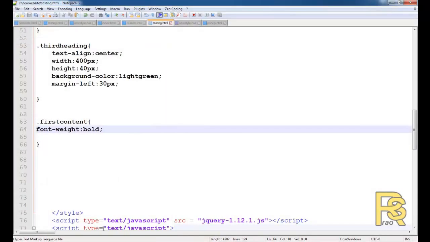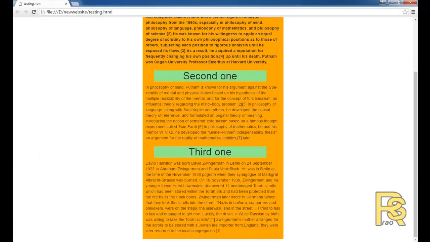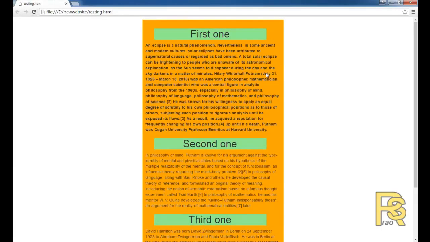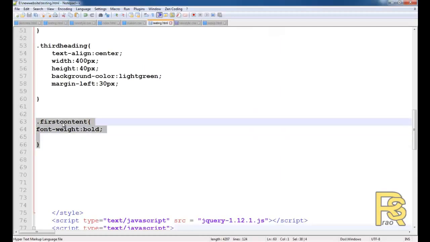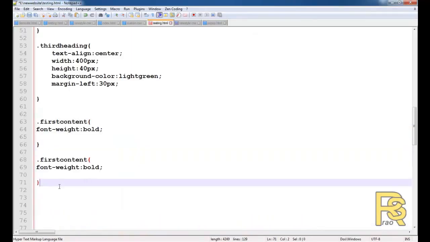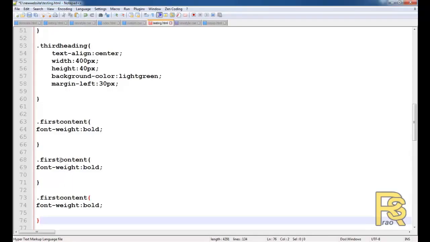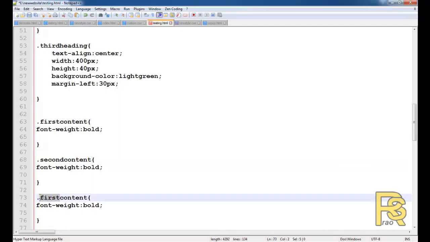Let's see how it looks. Now we can see it. This is the only styling that's necessary for the time being, and let's copy the same styling for the other two sections. This is the first content, this is the second content, and this one is the third content.